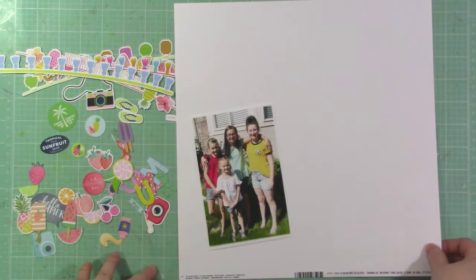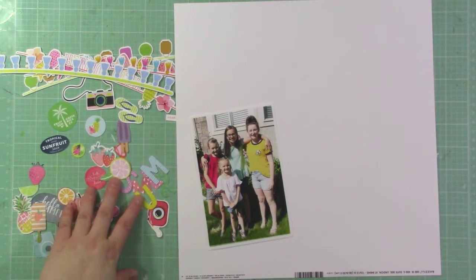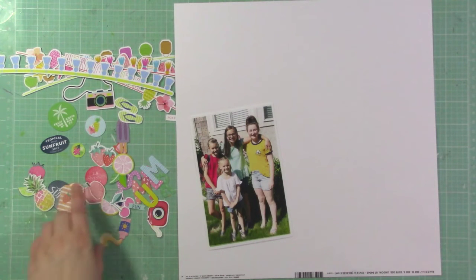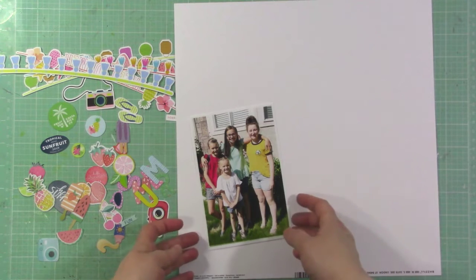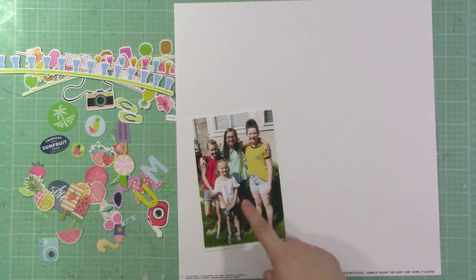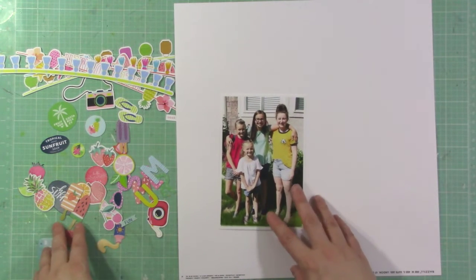Today I am focusing on all of the exclusive die cuts that come in this month's kit. So I'm using these ones from the main kit, and I am using this photo of my daughter and her cousins, and I'm going to talk about how much they have been hanging out this summer.